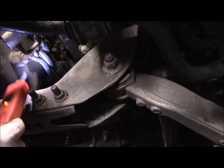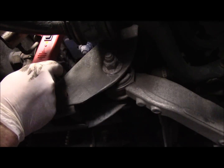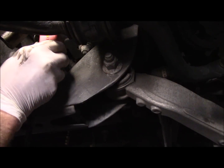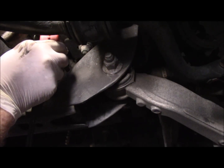Now, looking at it from the bottom, this is actually your starter up here. I know it's a little dark and hard to see, but that's your starter right there. First thing you want to do is make sure you have a good ground on your starter. As you can see, the light is lighting up green, so we know we have a good ground.